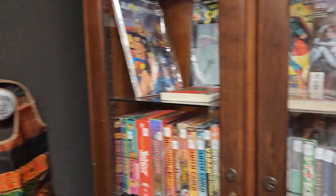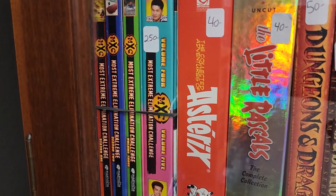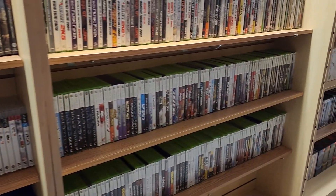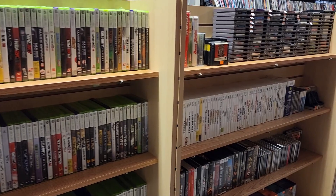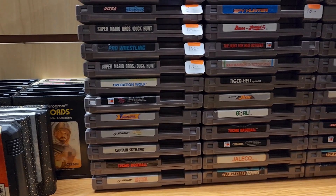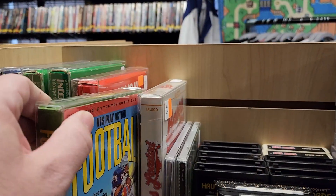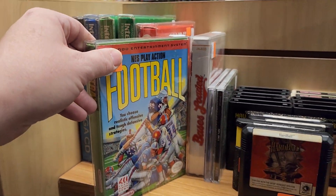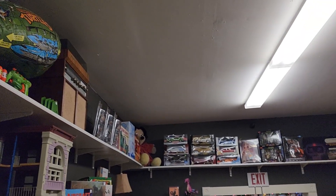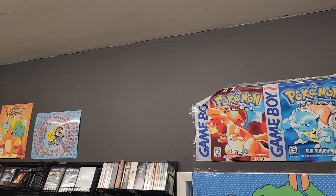They also have a backroom with board games and VHS and DVDs and some of their overstock. We have Asterix and some overflow there for PS2, PS3, and some Xbox stuff. Some overflow on the NES side of things, too — some of the more commons. Silent Scope is in here. Jackal. Spy Hunter. Some more Genesis games, too. Complete in box Play Action Football. Around the top, some more really cool things in this room. I love this — I don't know if it's a rug or a blanket or what it is, but Super Mario World. Absolutely love it.